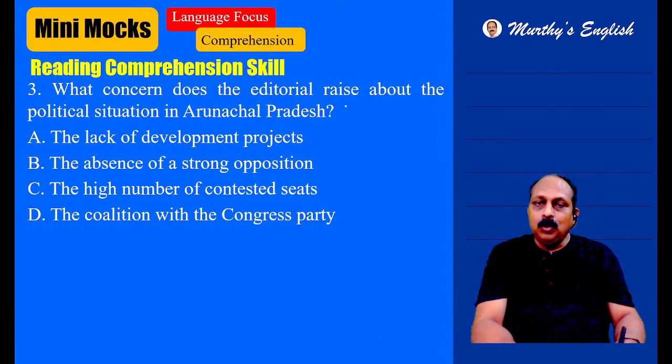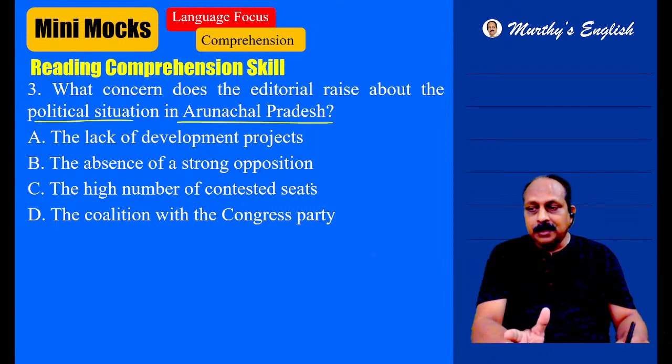What concern does the editorial raise about the political situation in Arunachal Pradesh? The lack of development projects, the absence of a strong opposition, the high number of contested seats, the coalition with the Congress party. The editorial says Arunachal Pradesh should not go the Nagaland way. In Nagaland, there is no opposition, and it cautions that Arunachal Pradesh should not go in the same direction. Based on that, the absence of a strong opposition. Yes, Durga Rao. Question number 3, B is the answer.